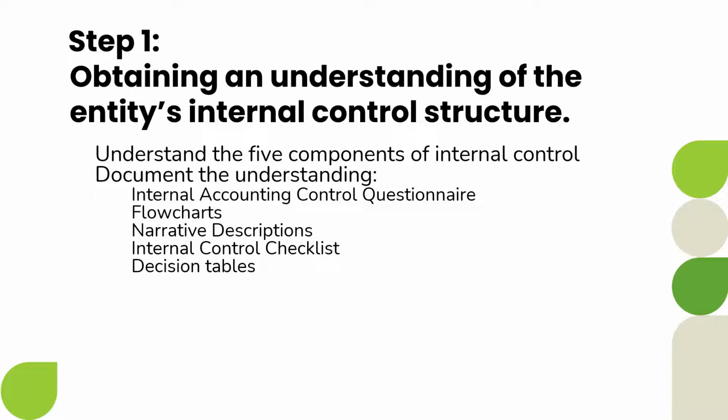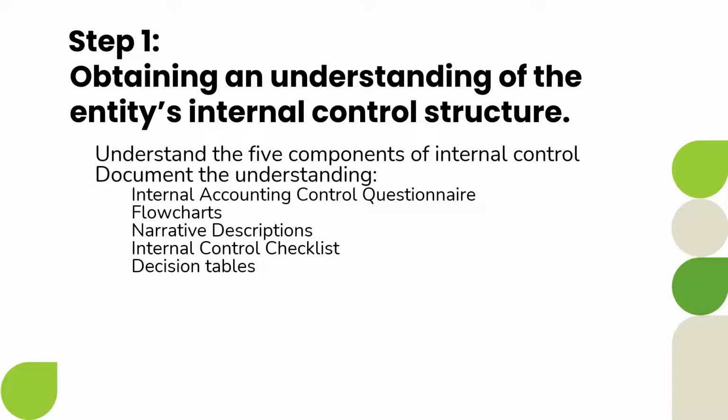Say, for example, would you rather use an internal accounting control questionnaire? Well, in the form of a questionnaire whereby every time you answer no, it would indicate or signal a weakness in the control. Or maybe you want to use an internal control checklist. It's a list of all of the things that would, technically, lead to a strong internal control system. And so every time you can't find it and you have not checked it in the checklist, then that means it's a weakness in the system. Or are you fond of using flowcharts, which is what we have presented a while back? It's essentially a graphical representation of your understanding of internal controls.